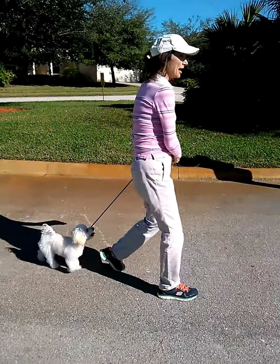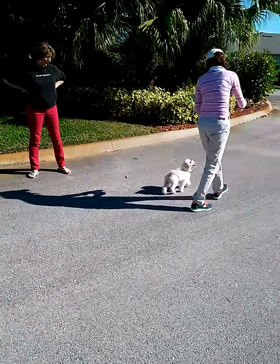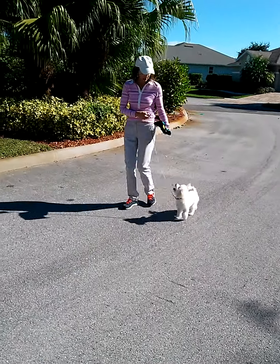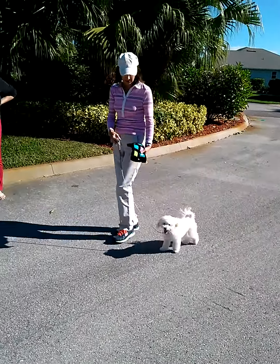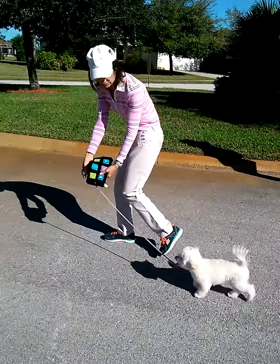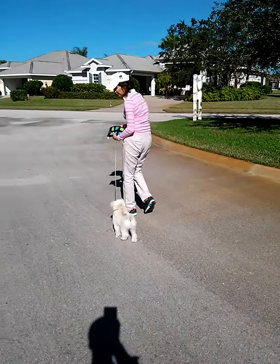Now if I want him to go faster, I bring the leash and the toy down. Yes. Good boy. Heel. And if I want him to slow down, I bring everything up. Leash and toy. The leash is like a line on the highway that he's supposed to follow. Okay. Good boy. So wherever you position it, he should be going in that direction.